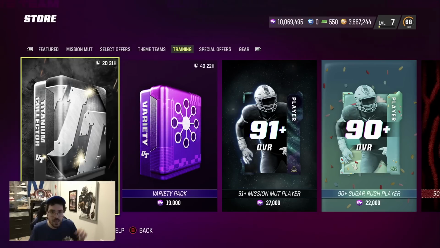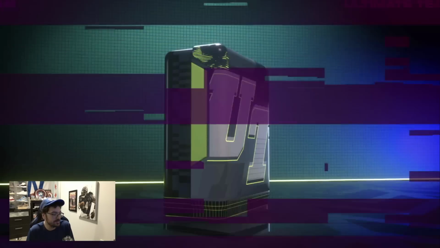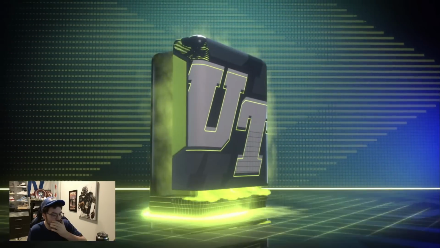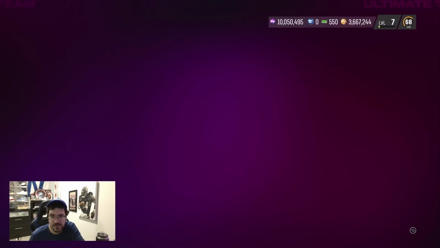And let me know down below if you had to choose between these two packs. Which one are you picking? I'm going to go with the TVP. That is my pick. I'm going to ride with the TVP just because the Titanium Collector just dropped in the game. Don't have much experience with it just yet. So I'm going to have to ride with my boy TVP.